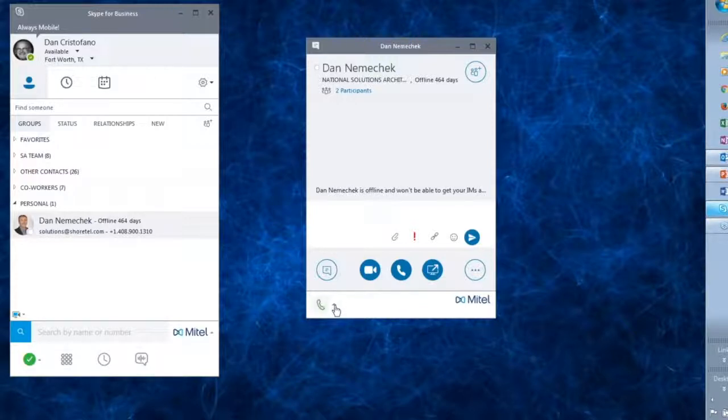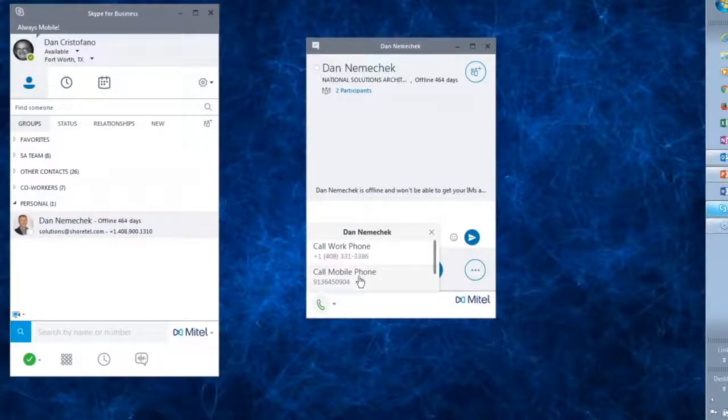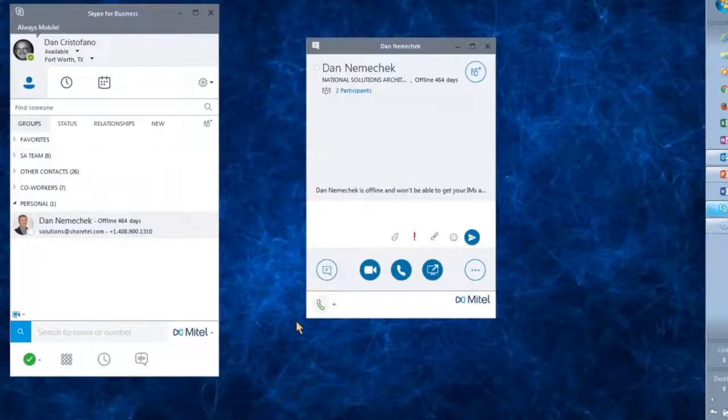Now, because you happen to have more than one way to be connected in terms of telephony, that black arrow allows me to select the particular phone that I want to use. If I make no alternate selection, it will select the business line that you use, and we can call you that way. So the answer is, we still permit calls from a Skype for Business perspective. They would call it voice over IP, so you would utilize that icon. For calling through the Mitel Connect, utilize the associated icon at the bottom of the card.